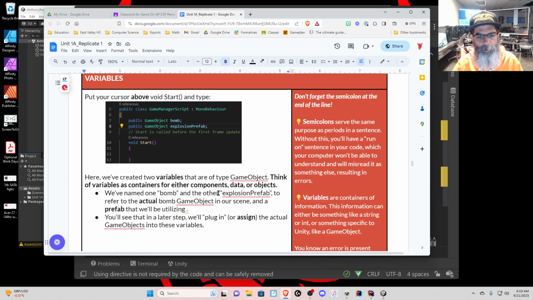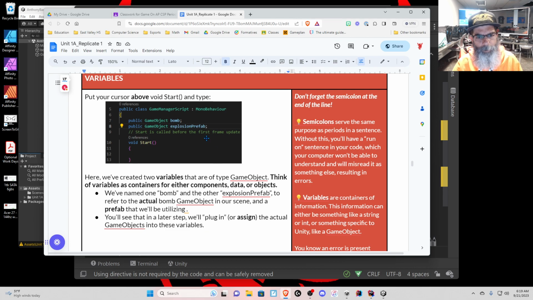All variables have a type. That type is right after public. It's a game object type. So you want to think of variables as containers, like boxes, for components or data or objects. Okay, one will be named bomb, and one will be named explosion prefab.